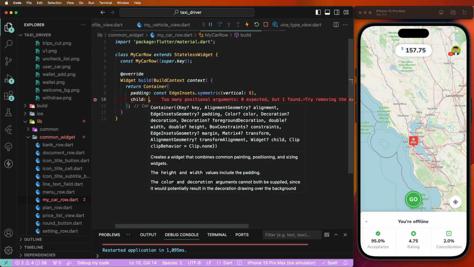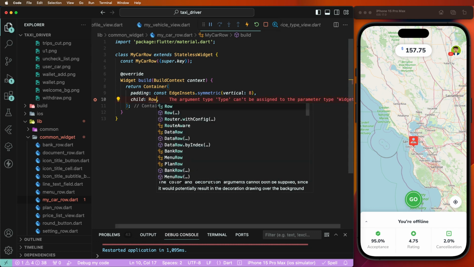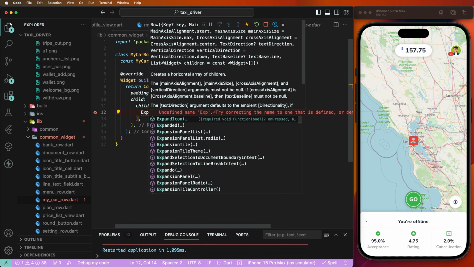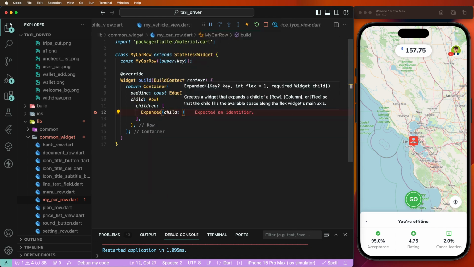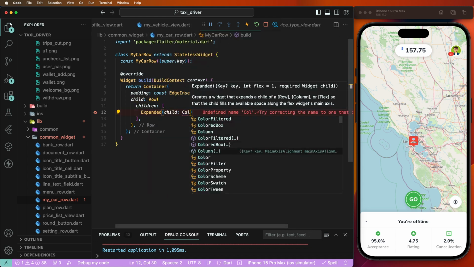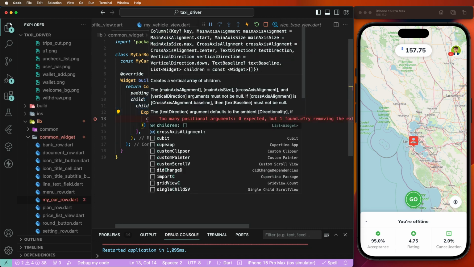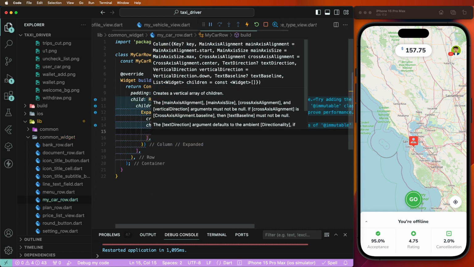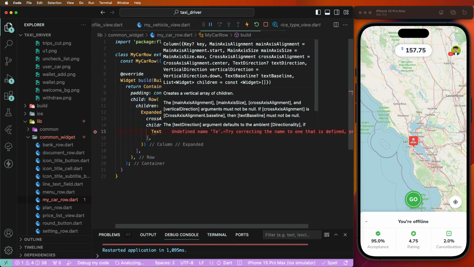Now need to create here children and to create here the row. First of all need to create here the expanded. Set here the column, to give this here the cross axis alignment set as a start. Now need to create here the children and to give this here the text fields.